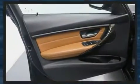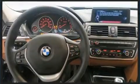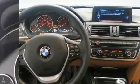Safety equipment has been integrated throughout, including dual front impact airbags with occupant sensing airbag, head curtain airbags, brake assist, anti-whiplash front head restraints, ignition disabling, an emergency communication system, and four-wheel disc brakes with ABS. This car was designed with safety in mind, allowing you to drive with even greater assurance.